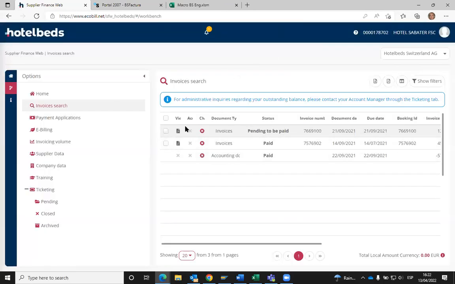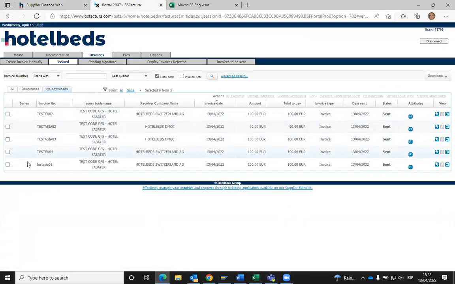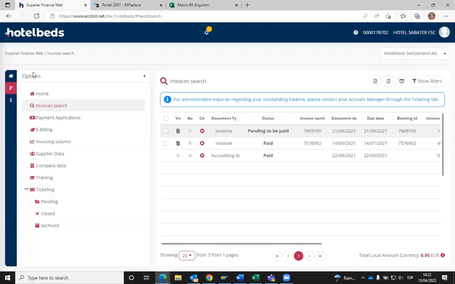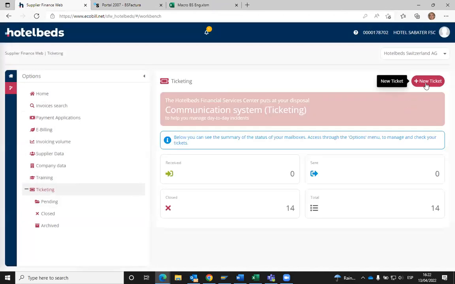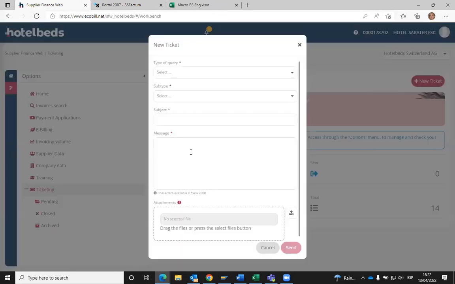In case you are seeing your invoice here, it means that it's correct, that you have your job perfect. And if you don't see it here in 2-3 days, and you want to clarify or make sure that the invoice is correct and as in our system, just go here, ticketing, and the same, open new ticket, and ask for your query about your invoice.